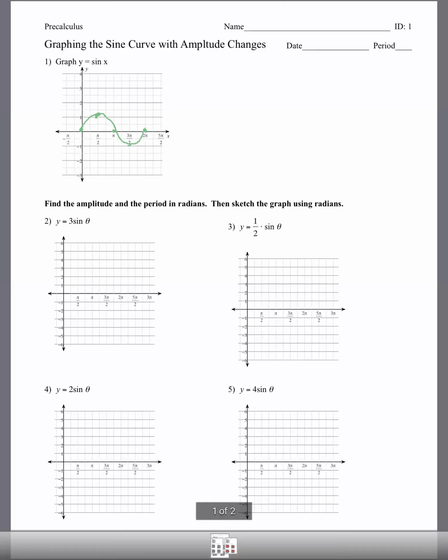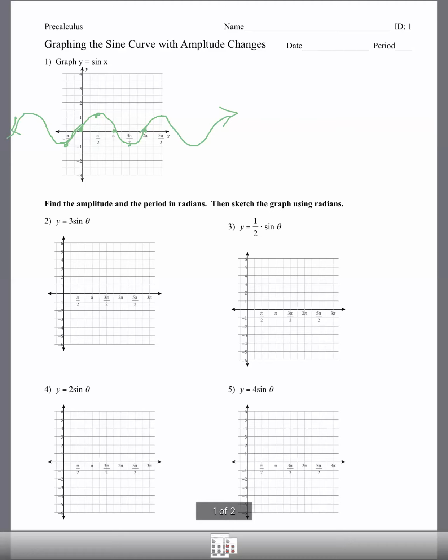And it doesn't actually stop there, right? If I kept going around my circle past 2 pi, it's just going to come right back up to 1. It's just going to keep going, right? So it would just keep doing that same oscillating pattern forever and ever. Same thing happens over here on the negative side. As this continues in the negative direction, it's going to do the same thing, oscillating forever and ever.